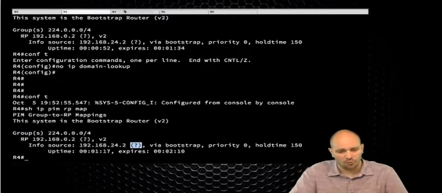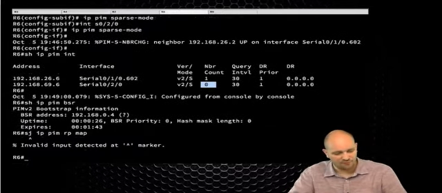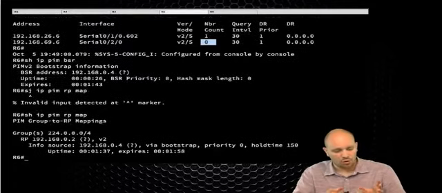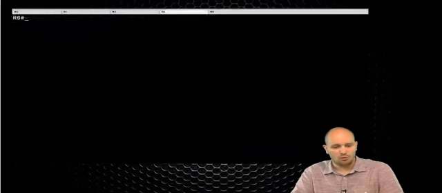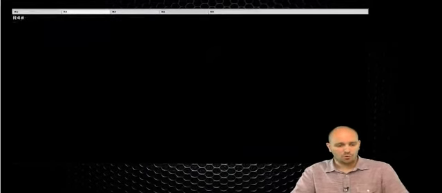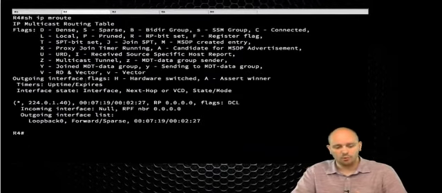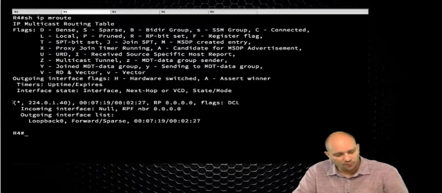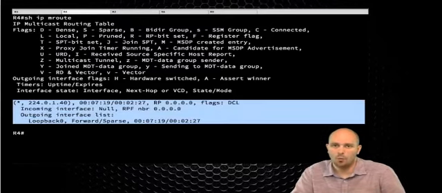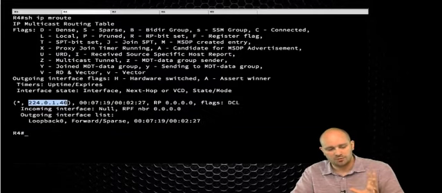So now I can see that my R4, R2 and R6 actually have the information about who the RP in our network is. Now, let me show you one more thing. So I'm going to go on R4 now, and I'm going to say show IP mroute. Now, this is my multicast state table or my multicast routing table, call it whatever. Now, we know for a fact that I will be joining this one group here. So this one group here is irrelevant, so I'm not going to be paying any more attention to it. But this is for use with AutoRP.